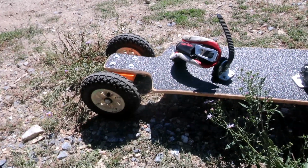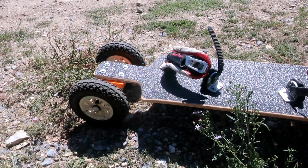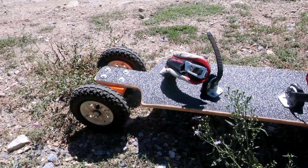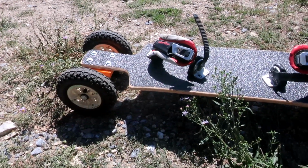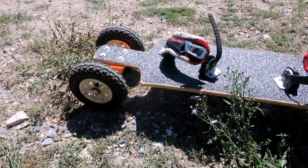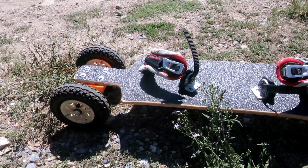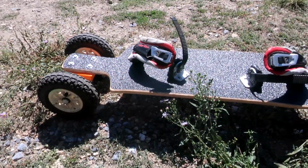And to drop the roll axis, the easiest way to do that is to reduce the rake, or even to have a negative rake. So before I go and make a game plan of how I want to build this next revision, I want to do a little bit of experimentation along those lines to see if I like the feel of negative rake for a mountain board.